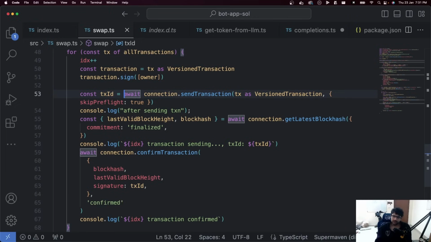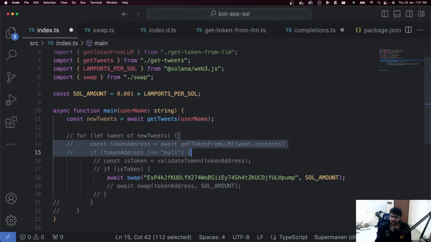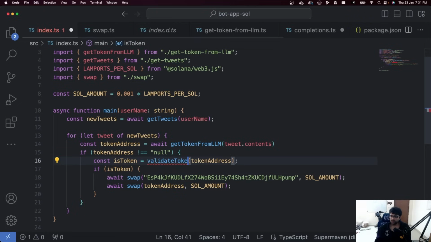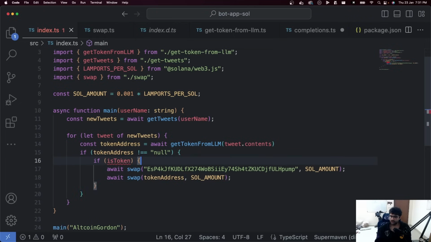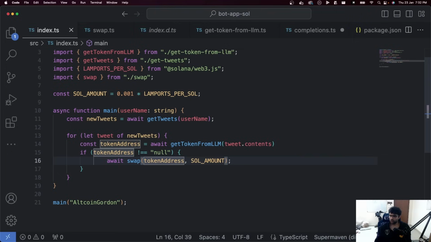And that's it. Let's try to run the whole thing now. I don't want to tweet from my own account. I'll try to tweet from a random account, and then we'll see does it work or not. Validate. Let's not worry about validate token. There we go. Cool. So I'm going to create a random Twitter account. I will put a random coin in there, and then let's see does the swap happen or not.